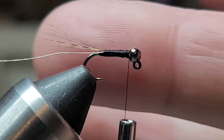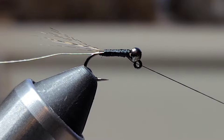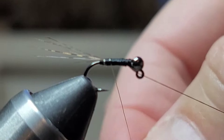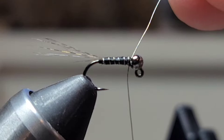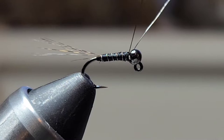See how small that fly is. Now we're going to take our wire and give this fly some ribbing. This ribs the fly and gives it segmentation — kind of similar to a zebra midge, but this fly smokes. I'm talking it smokes the zebra midge. I'll capture that wire, get the cradle out of the way, give the wire one or two wraps, bring a couple in front, and bend it back and forth or spin it off.